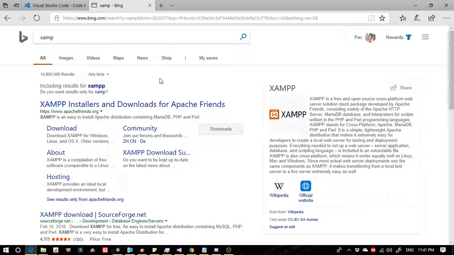If you're familiar with any of them, like MAMP or WAMP, you can go along and use your custom one, whichever you're more comfortable with.